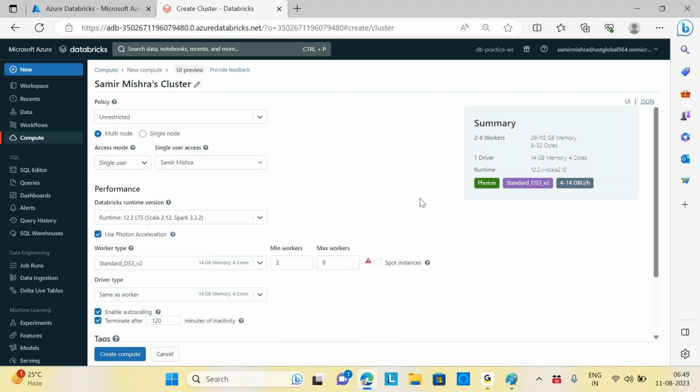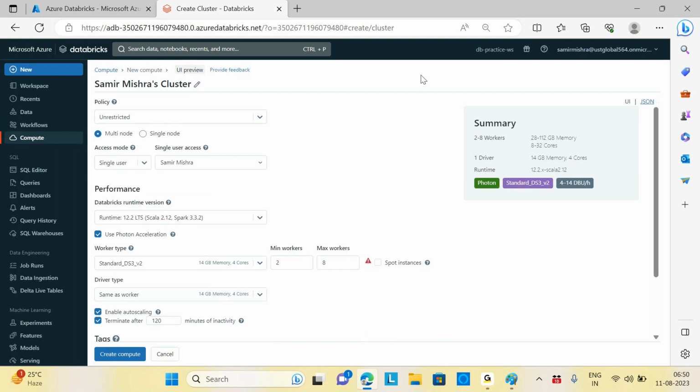Is there any restriction on how many clusters one user can create? I don't think so. Suppose today I'm creating one cluster, tomorrow can I create another cluster? Yes, you can do that. Your question is correct, but the context, what I'm guessing you want to ask, is about the number of clusters creation. I don't think there are any restrictions, but we will not create it.